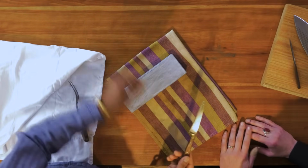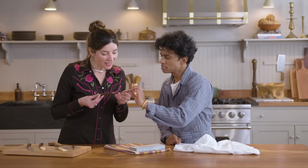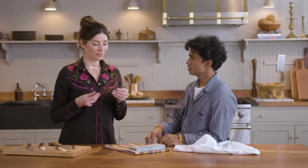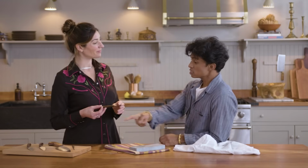So here's the knife, it's so gorgeous, but the blade sometimes rusts. What does that mean? That it's not stainless steel, right? That means, and this is the same kind of material that I use, it's a high carbon steel. It's the same as that? Yeah. So would your blades rust too?